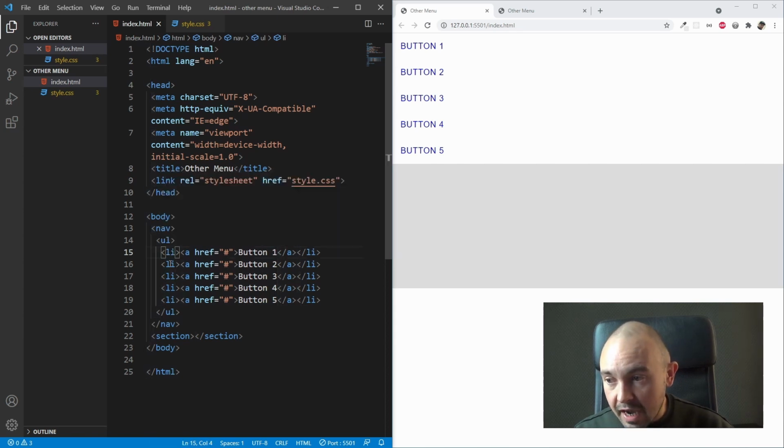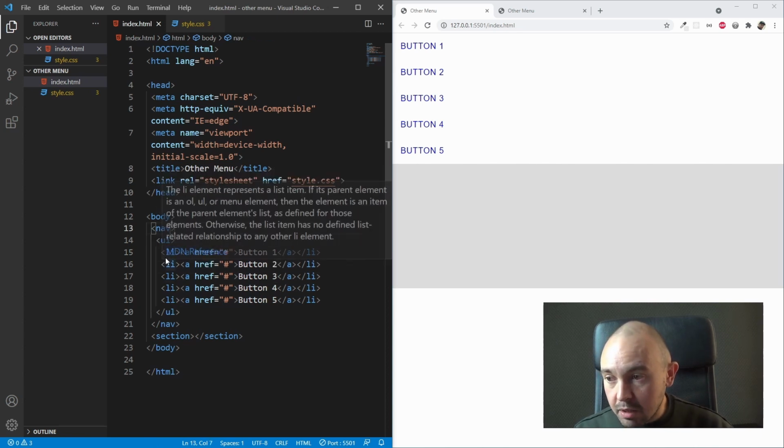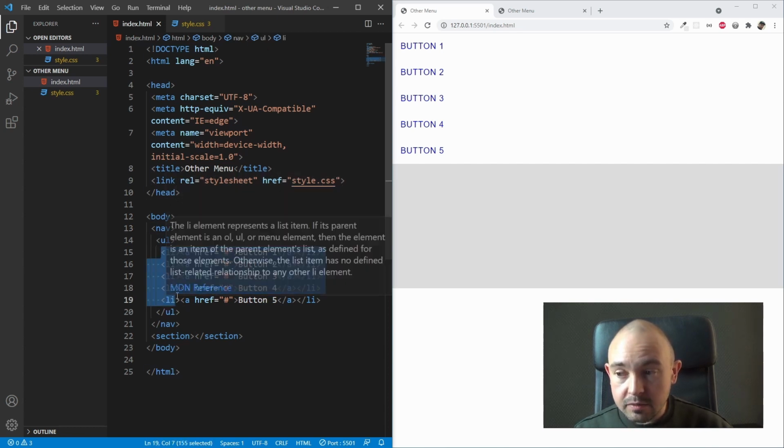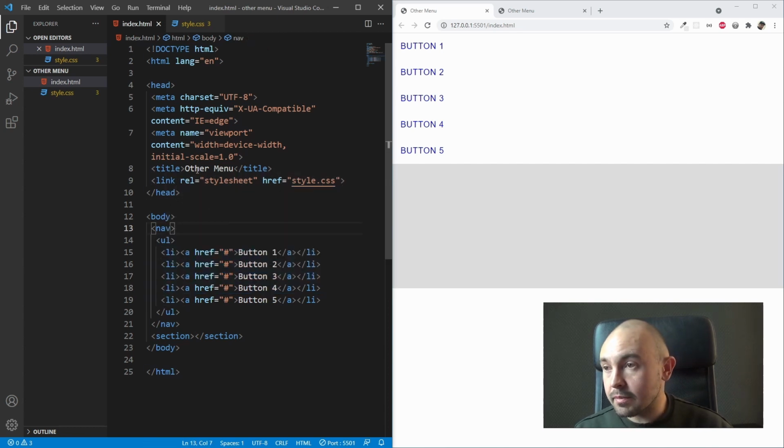So the list items are the brothers. Inside of every LI tag we have a single A tag, so it has no chance to align itself to its brothers because it has no brothers. It's only one single A tag in an LI tag. So what we want to align as inline-block elements are not the A tags, but the LI tags, which we will do in a moment.